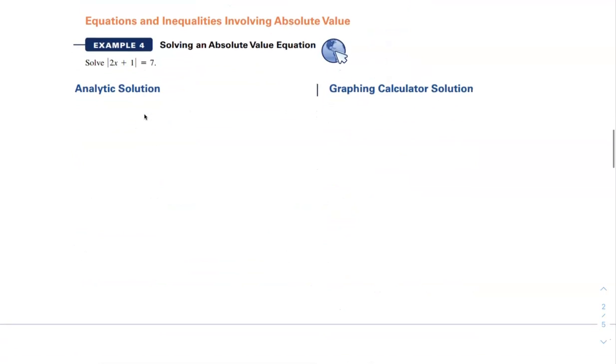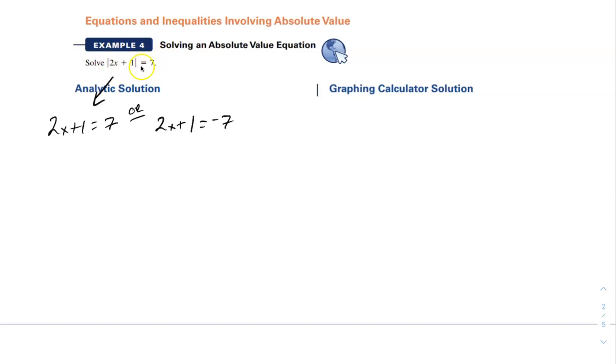So now we're done with graphing them. Let's talk about how to solve absolute value equations. When you solve an absolute value equation, you should always have two equations. You're going to have the one you just copy, 2x plus 1 equals 7. And then we have the other one, the negative version, 2x plus 1 equals -7. Or statement.